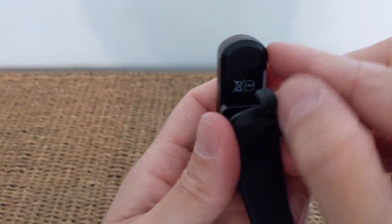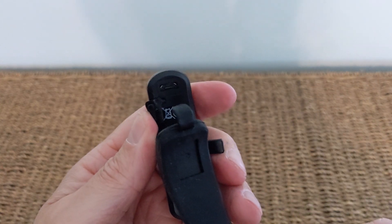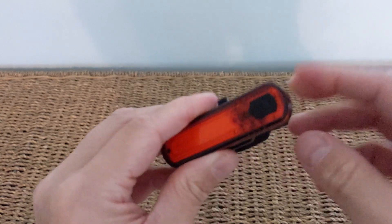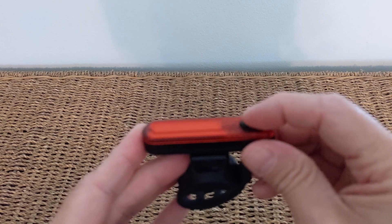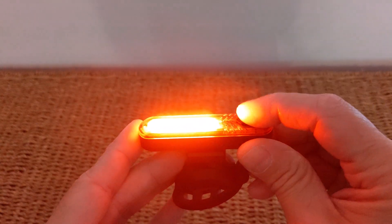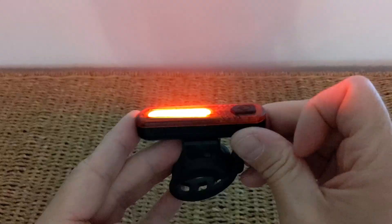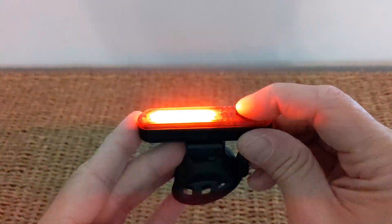You've also got the port for USB charging, just hidden behind a little rubber flap. It's micro USB and does come with a micro USB cable. That keeps any water out and makes charging straightforward. When it comes to operation, it's very similar to the front light — press once to go into the last mode you were in, then four settings to click through. Double click to go to the alternate flashing mode, again with four brightness levels including a highest flashing mode. Long hold to turn it off.